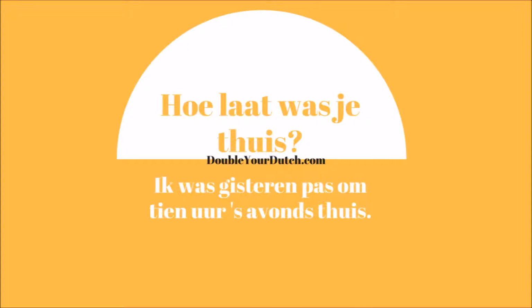You can ask, hoe laat was je thuis? What time were you at home? Ik was pas om 10 uur 's avonds thuis gisteren. I was only home at 10 o'clock in the evening yesterday. Pas is like only, like pretty late. Gisteren, yesterday, om 10 uur, at 10 o'clock, 's avonds.